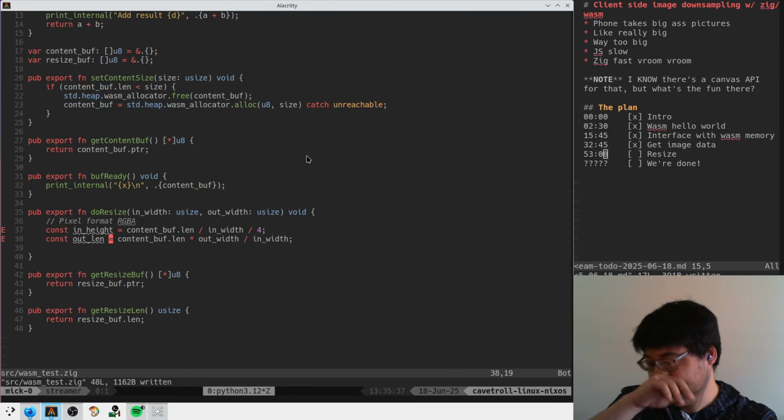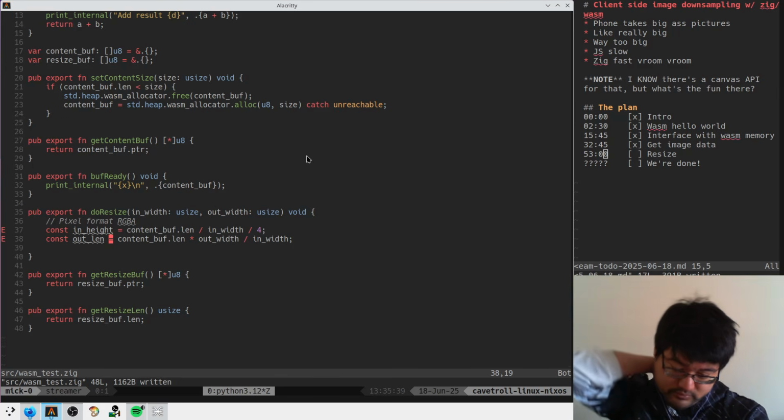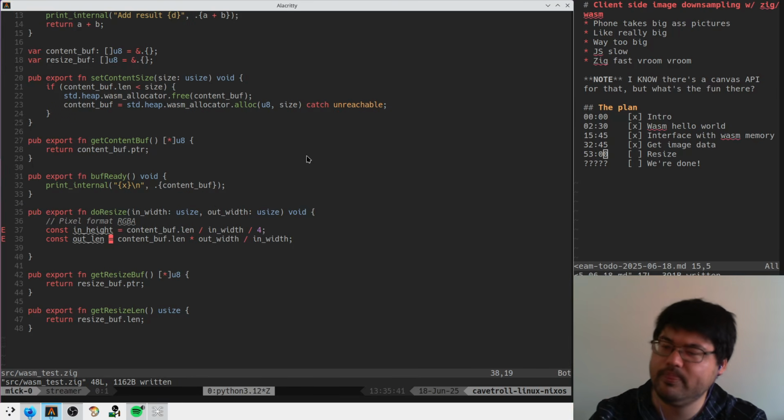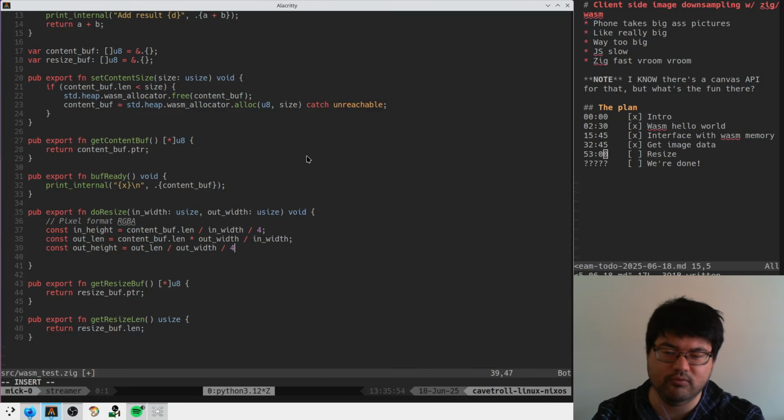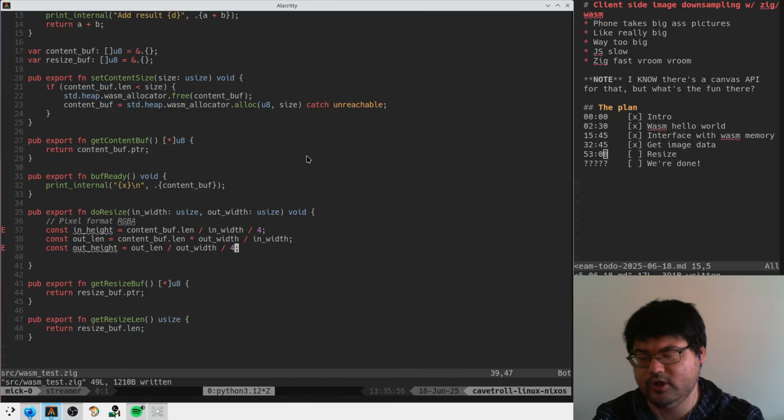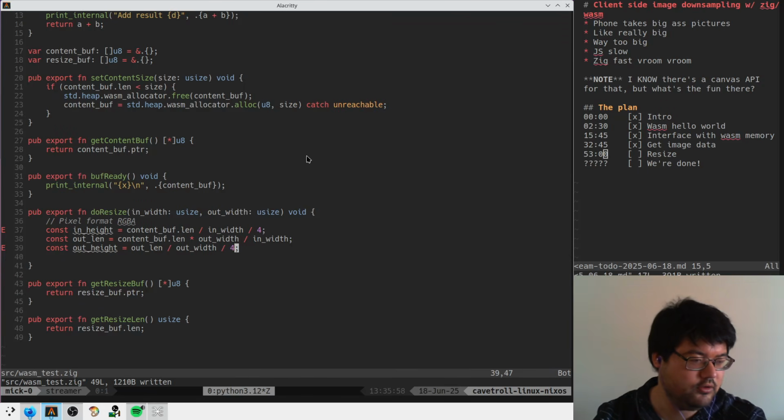I think that's right. Yeah. Out height is out len over out width over 4. Yeah. Sure.